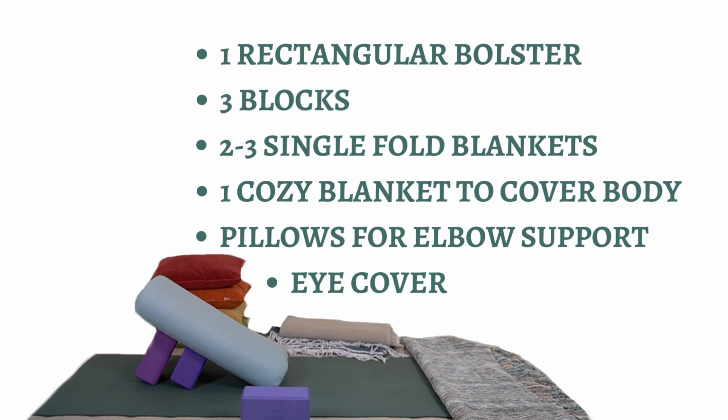You'll need one single fold blanket to place on top of the rectangular bolster if needed, one extra blanket for added comfort in front of the lower abdomen if that's comfy for you, one super cozy blanket to cover the back of your body, pillows for elbow support, and an eye cover. I suggest watching my restorative yoga props video if you haven't already, so you know exactly what I'm referencing.